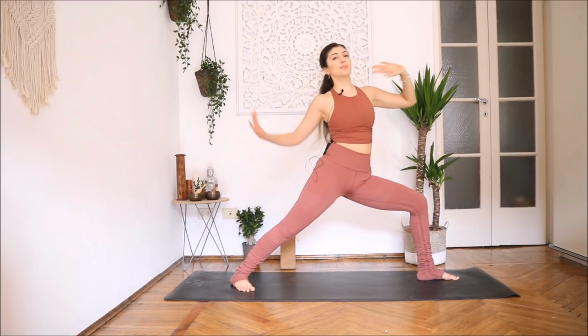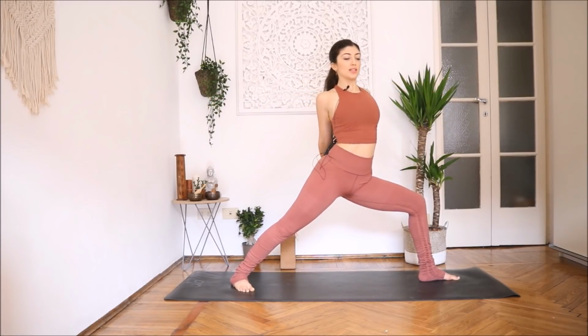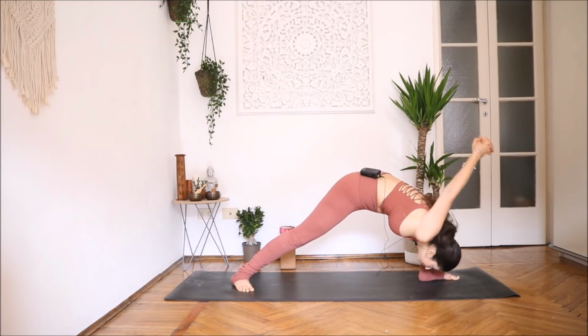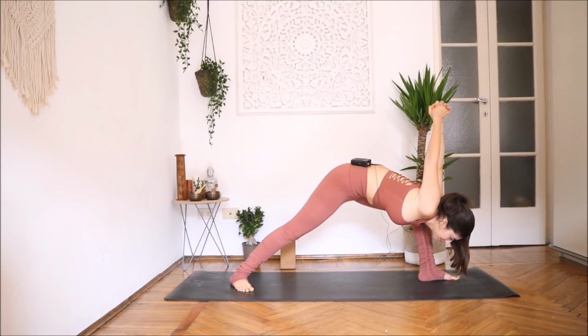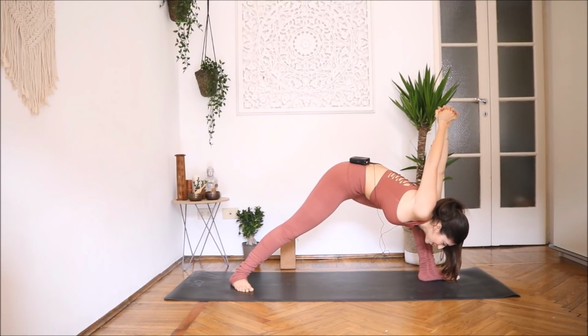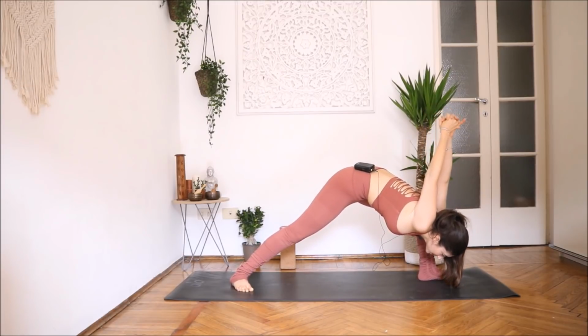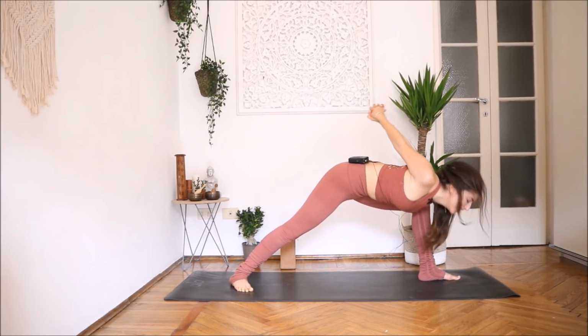Inhale, come back up. Interlace your fingers behind your back. Inhale, open your chest, and as you exhale, humble warrior. Deeper stretch, or less deep stretch. Both are fine. Keep engaging your legs and core. Two, and three. Was kidding. Was one. Inhale, come up.